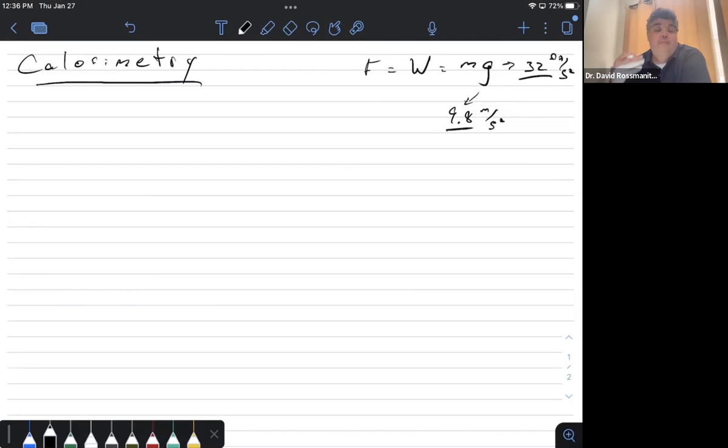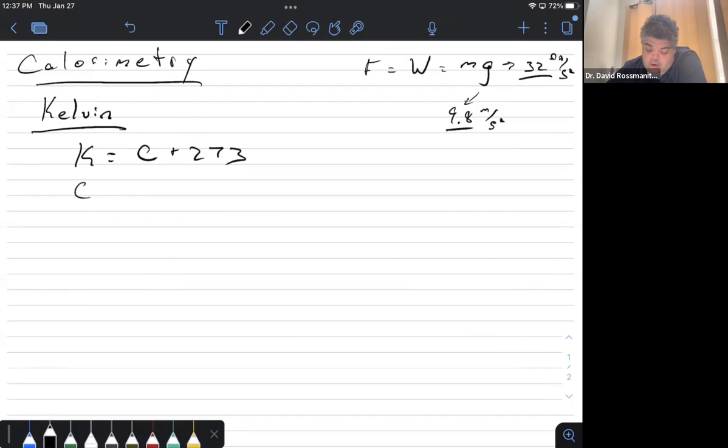Well, in thermodynamics for temperature, of course, we found that the Kelvin scale is what's important. Given, for instance, the temperature in Celsius, if you want to know the temperature in Kelvin, it's quite easy. You take whatever it is in Celsius and you add 273 to that number. And of course, going backwards, if you know the Kelvin temperature and you want Celsius, you just take away 273. Okay, so it's very easy to convert Kelvin and Celsius because the Kelvin system is based off of the Celsius system, or the centigrade system.